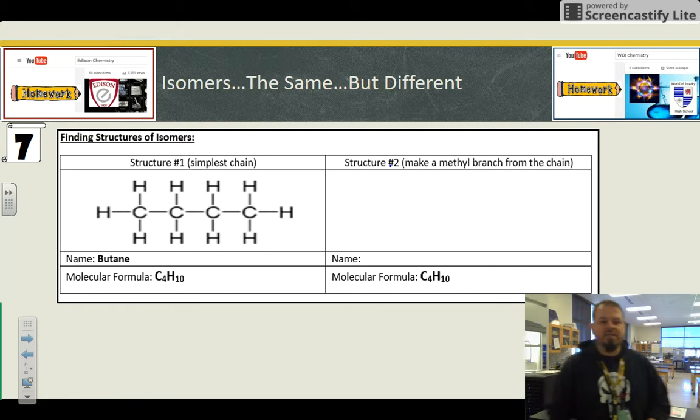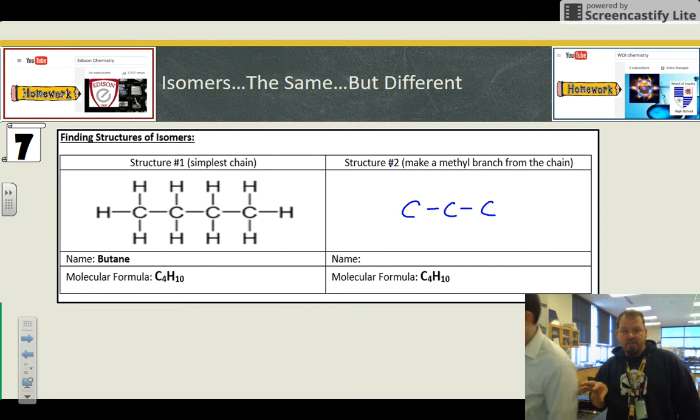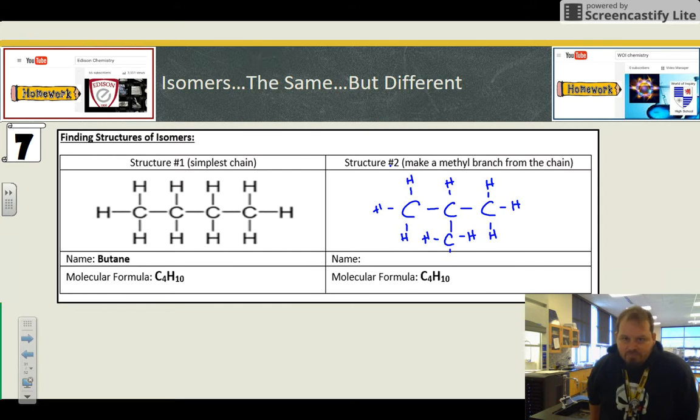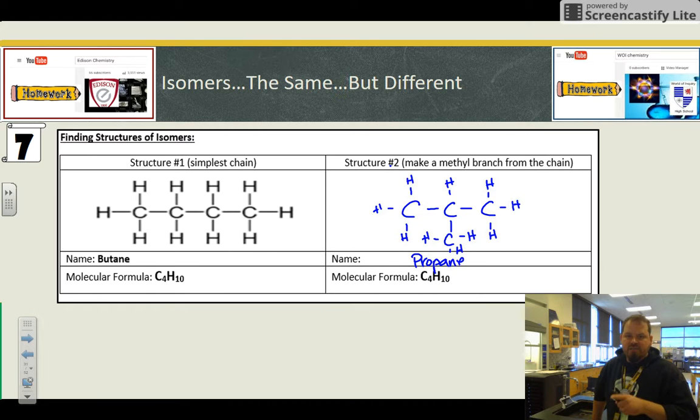Okay, so if he takes off the end carbon, he's going to be stuck with a 3-carbon backbone, right? And then we're going to take that 4th carbon and put it up on the 2nd carbon, make a branch, fill in my hydrogens, and because we're all single bonded still, we'll find out we still have 10 hydrogens. Yep. And what about that name? Oh, but we got to name this thing. Okay, we can do that. I see 3. The 3 straight one is my backbone. So 3 is prop, and they're single bonded, so it's ane. But on the 2nd carbon, I have a methyl group, so it's going to be 2-methyl propane.